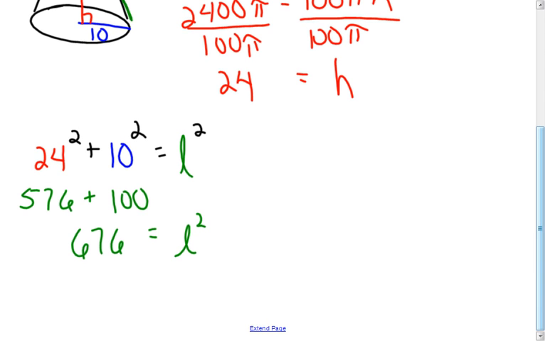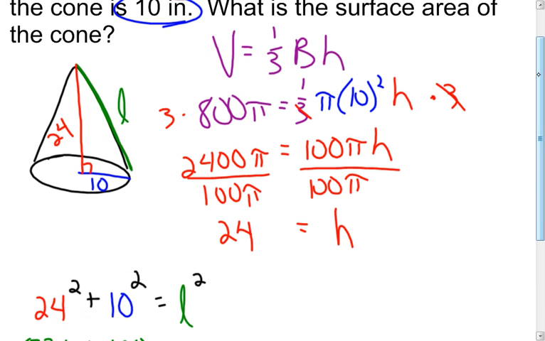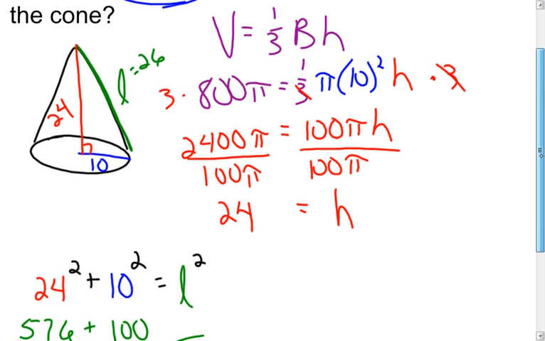Take the square root of both sides. So I will find out that L, or the slant height, is going to be equal to plus or minus 26. Now, being this is the length of the slant height, that negative value isn't going to come into play. Come back up to my picture, and now I know this piece is 26. Well, ultimately, you asked me to calculate the surface area, remember?